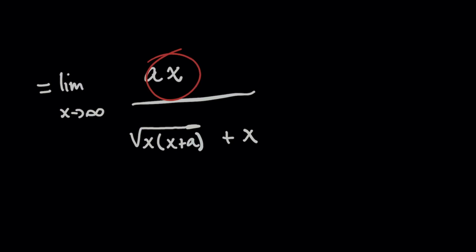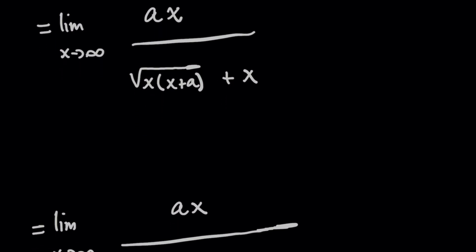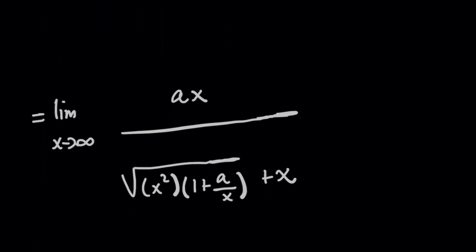But you might be wondering, how do we factor out an x squared when I simply have an x under the radical? This is where we get creative, because you can rewrite something however you want as long as you're not bending the rules. So let's think forward a bit and think about, okay, if I had a square root of x squared times something, what would that other something be?